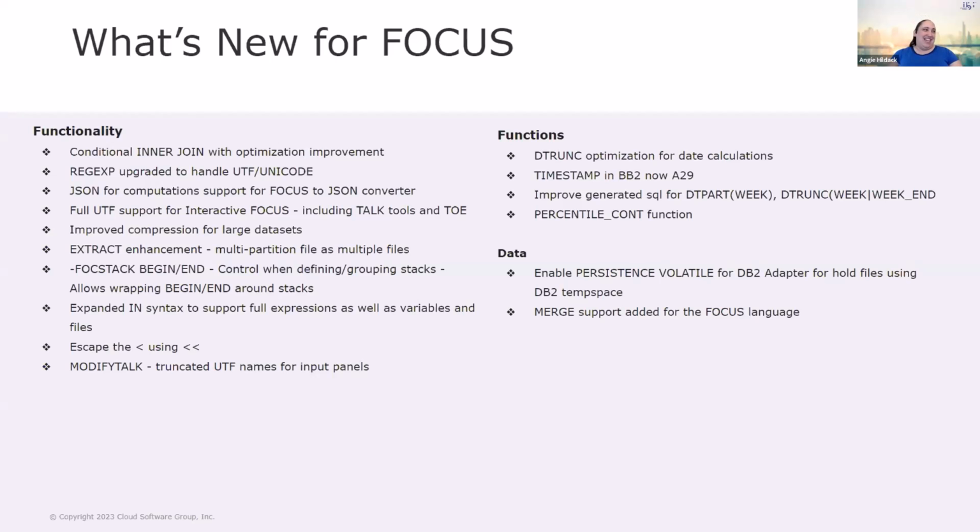In 9.3 specifically, we added a lot of new functionality: conditional inner joins, an update to the regular expressions, new functions for date truncations, timestamps, date parts. A lot of options overall. I'll say Walter and Greg and some of the others who are more involved on the focus side can explain all this better than I can. So look forward to some of their calls and sessions coming up in the future. And if you want demos of any of this as well, we can schedule time for that too.